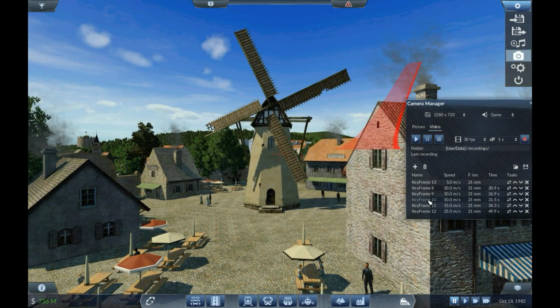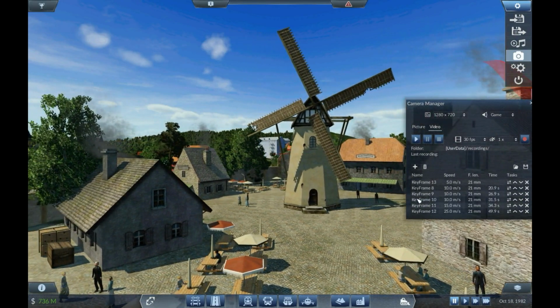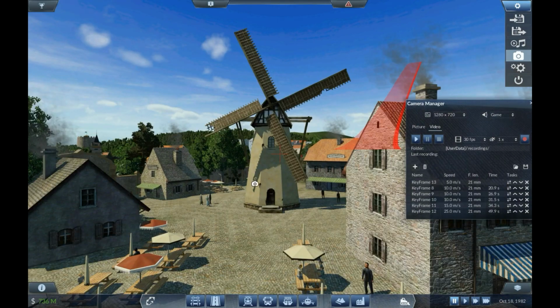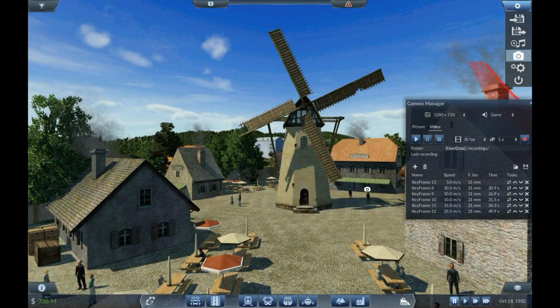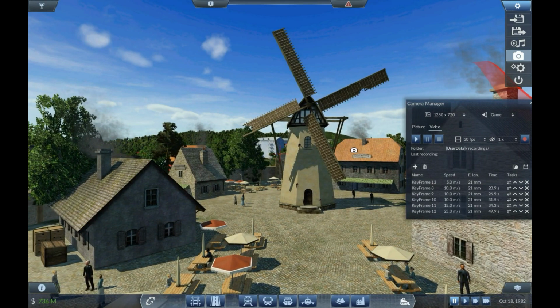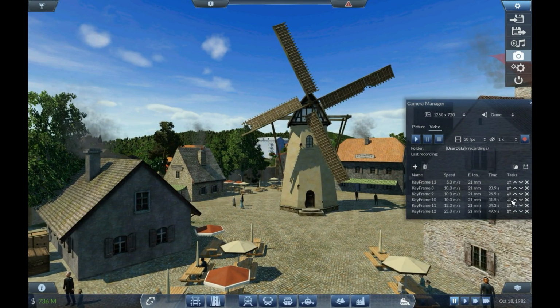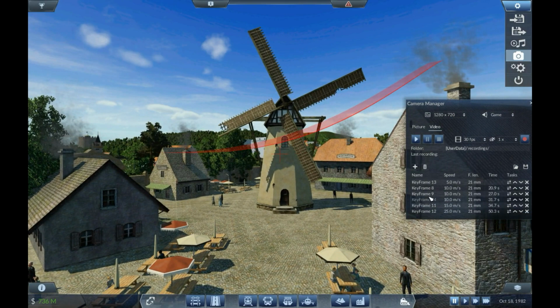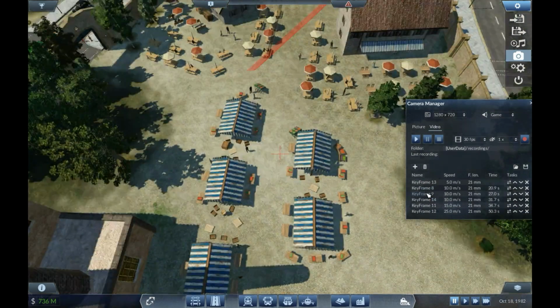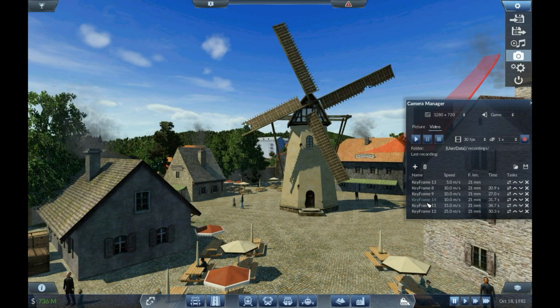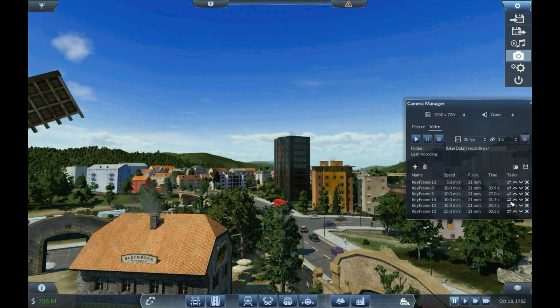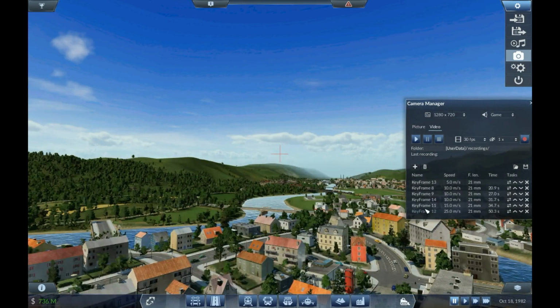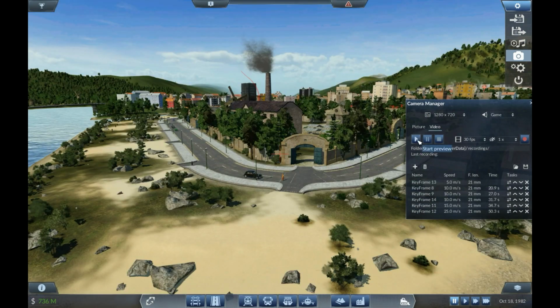Now this was keyframe 10, so even if you move it, it'll still stay the same. So what you've got to do is we want it a bit further over there, a little bit further forward. Now record keyframe. That'll update your keyframe. So make sure you know which keyframe you're messing around with before you change it. So if you're unsure, click back on it again just to double check you're on the right one. Because if you change the wrong keyframe, you will really make a mess of things. I've done that so many times.